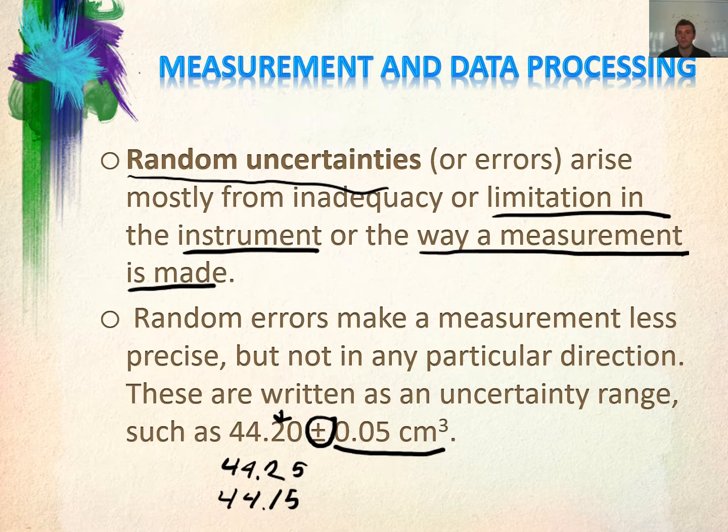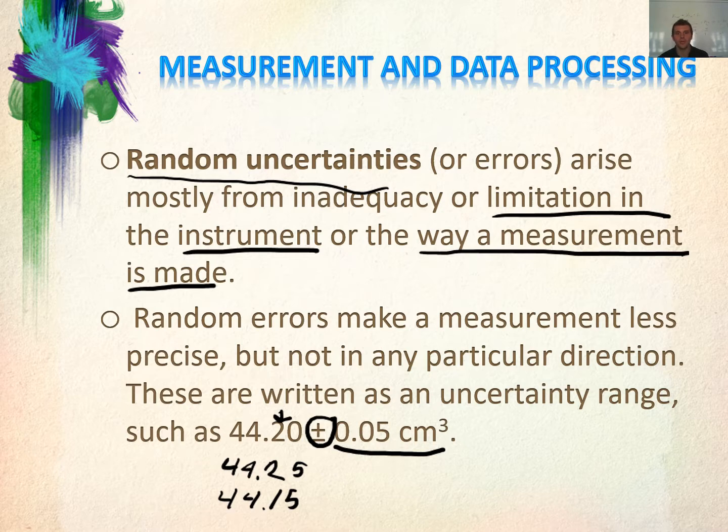So then we need to talk about this. What is the difference between systematic and random? Random uncertainties or random errors are mostly going to come from instruments, so limitations in the instrument. If I'm using instruments that are subpar, they're not as accurate, so you should be thinking like our analytical balance, which goes to 3 decimal places, or a triple beam balance, where you have to move the weights and just wait for it to balance out perfectly. One of those is better than the other, and that's going to have to do with random error.